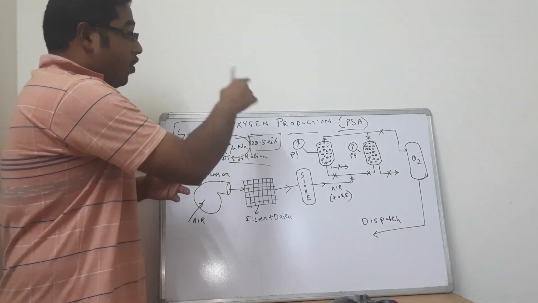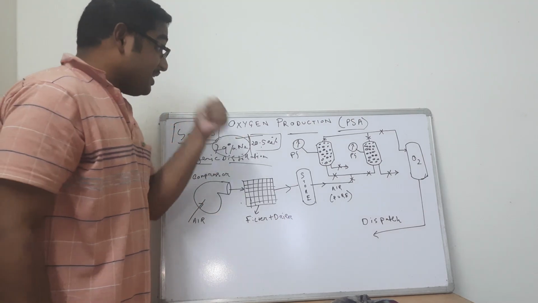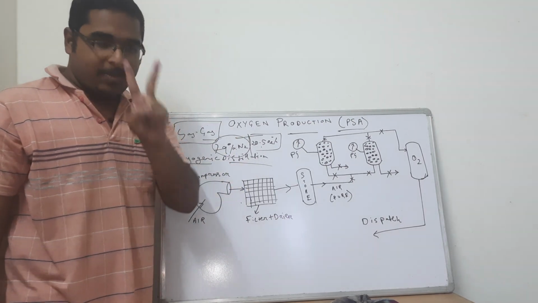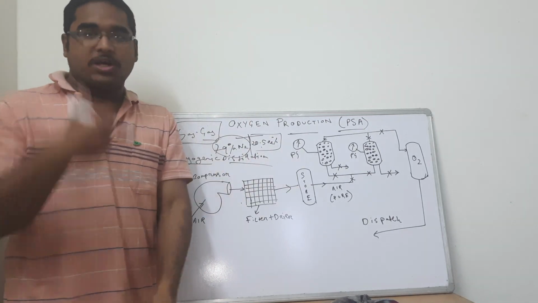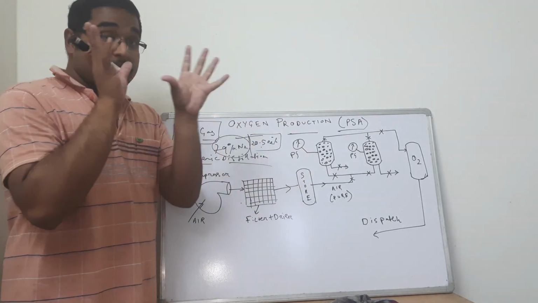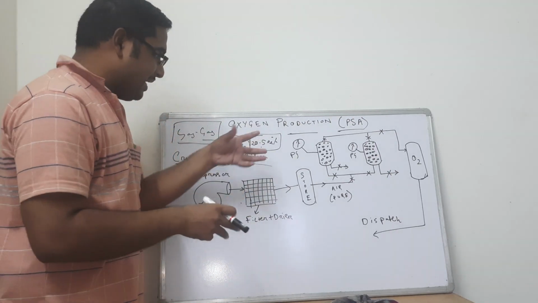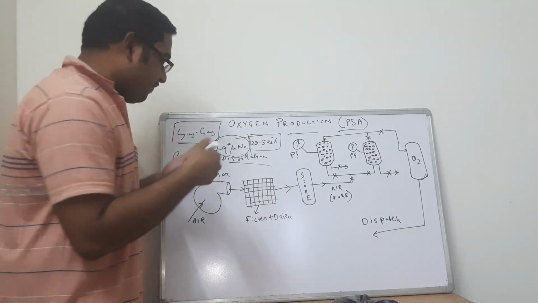So first of all, oxygen production can be undergone, oxygen concentration can be undergone by electrolysis of water. Oxygen production can be undergone by two methods in primary which are followed in the industry. One is the PSA method, that is adsorption. That is the easiest and the most economical method that you can implement even by yourself by designing a small pilot plant and taking this effort ahead.